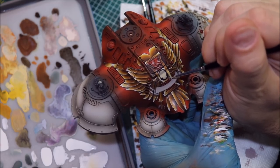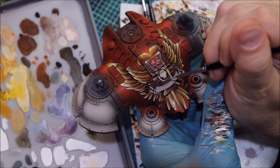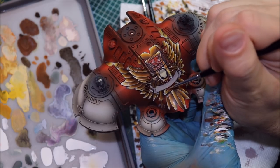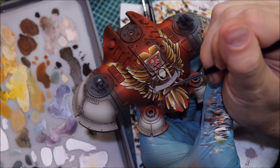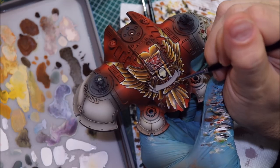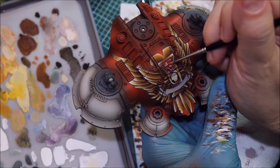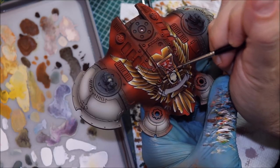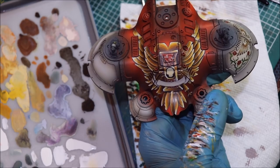So we make some choices on our angles here and there of where exactly we push the light. If you've ever painted Iron Jaw's armor, the way that that armor is broken up is kind of what I'm trying to recreate here to a point. Not exactly, but something similar. So we go in here and we push these little spots of light down into the bottom. So what we've got now, and you notice this is fairly thin because I've got that flow aid, and what that lets me do is come back in and trace particular parts or small areas. And so now we've got this sort of broken up feathery effect.